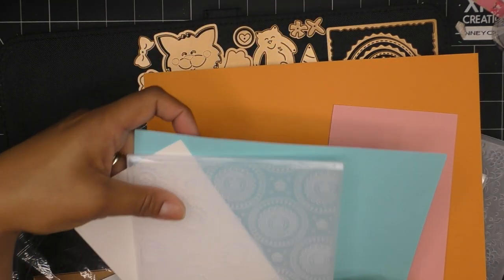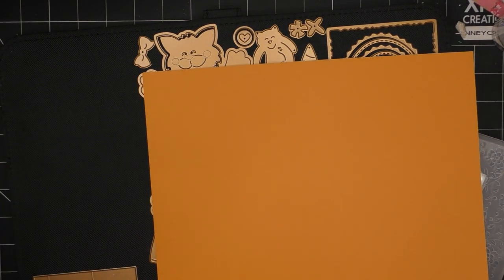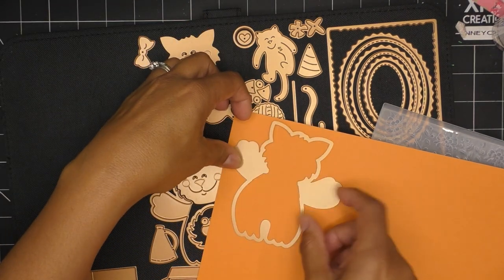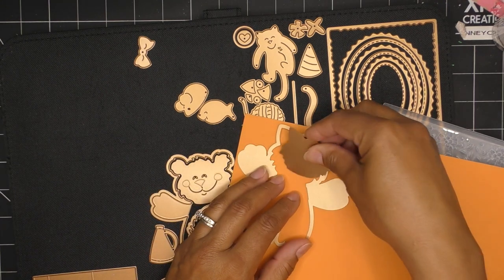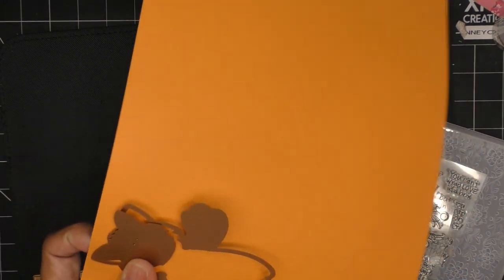So for right now, let's put that to the side. This is not something I'll be using, or maybe, but we'll see. Put that over there. So this guy, I'm just going to run it through just like this, and we're going to do some stamping and some little accents to him, but we're also going to run the face, just like this.